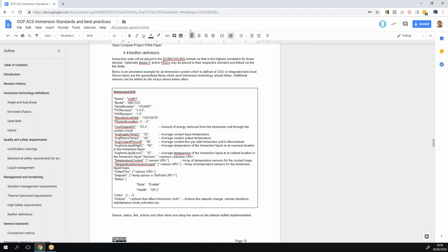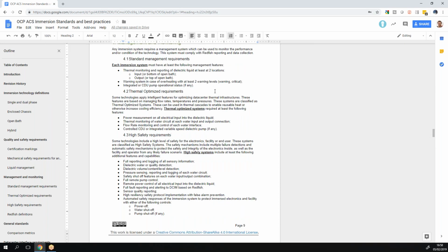Hey, Rolf, I have a concern regarding the remote control. It seems like that doesn't need to be a requirement in an open spec. I mean, we're looking for interoperability, and some owner-operators would rather not have remote control because of some security issues as well. And in any event, I'm not clear why that's being entered as a requirement. There's a number of places where it says remote control.